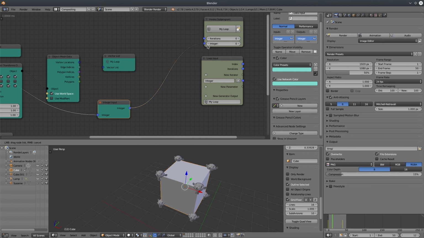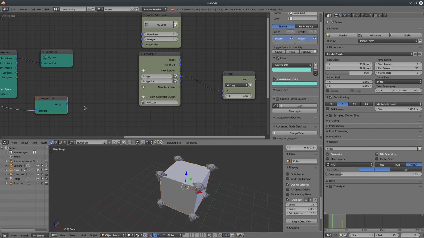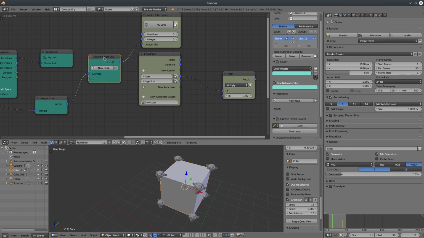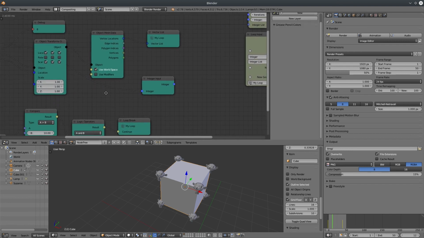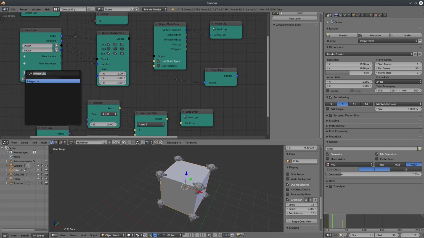What about a list? Let's create an integer list parameter and connect it. You can connect it, but as you can see, you will get access to only the first element of the list. If you want a list output, you need to use a generator node, and we have to use invoke subprogram to connect the data.